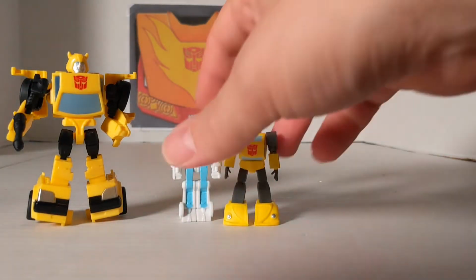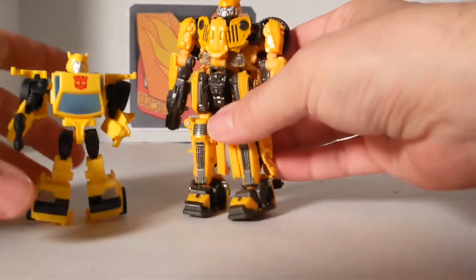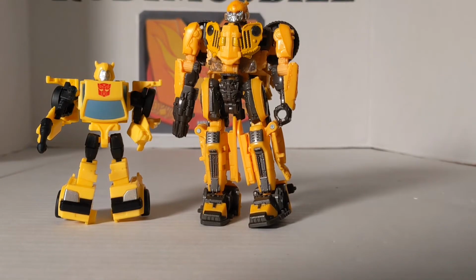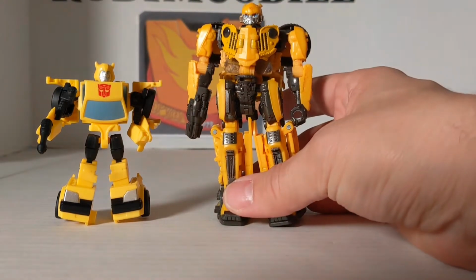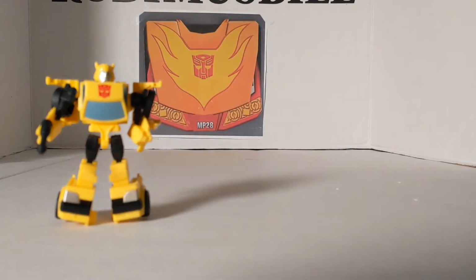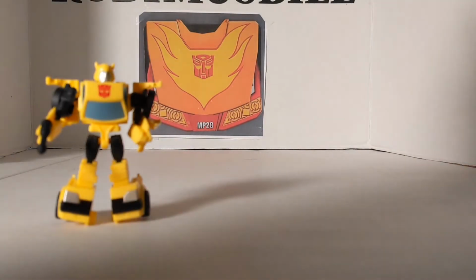And then this is the small deluxe Studio Series Jeep Bumblebee. He's one of the small deluxes. I figured I'd throw them in there to show you what they look like. And that is this Bumblebee.